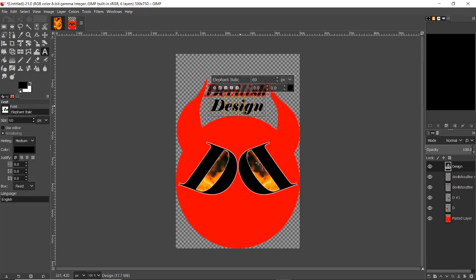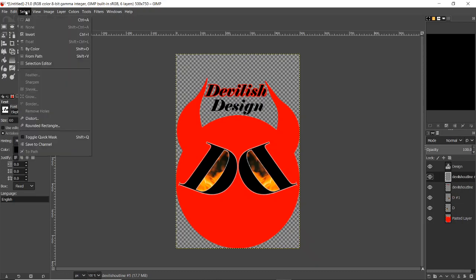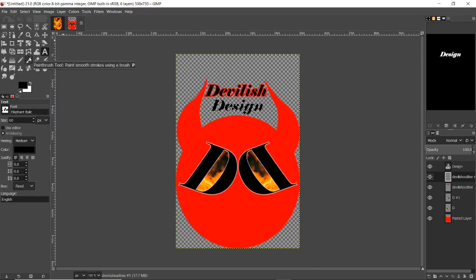Hey presto, we've created our path from the word design. Go down to the layer underneath. Now we want to select from that path that we just created. Select from path. There we go. You can see the word design has appeared over here, top right.